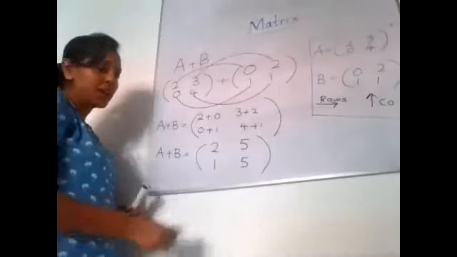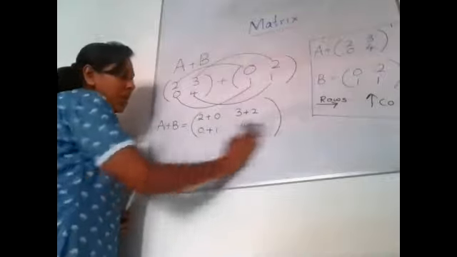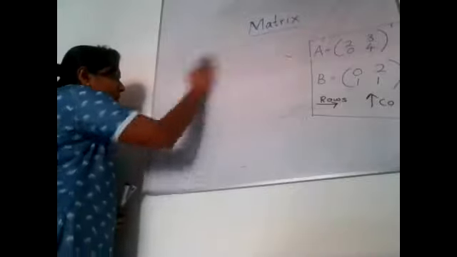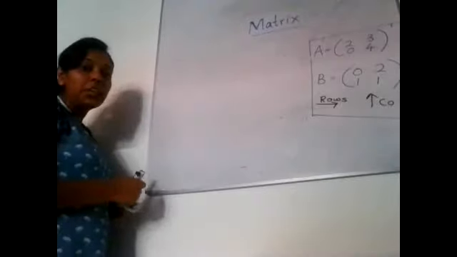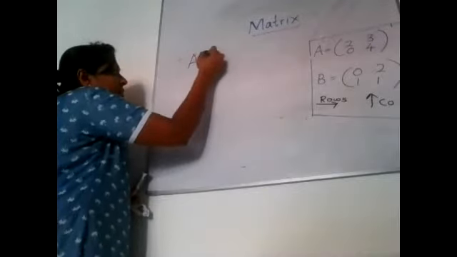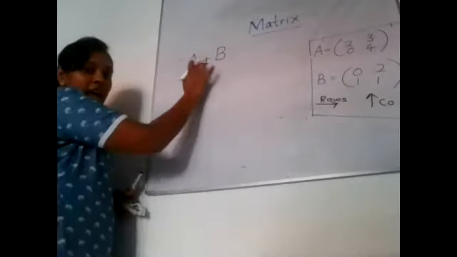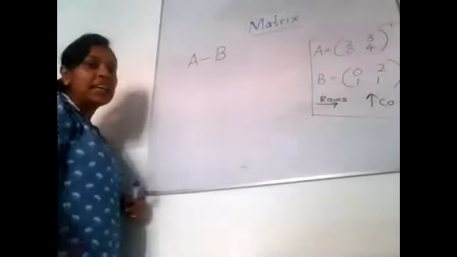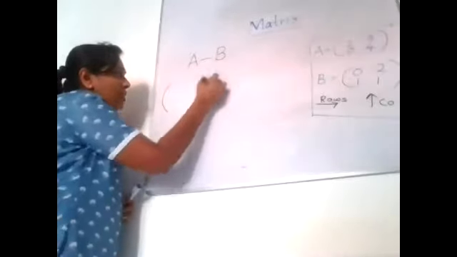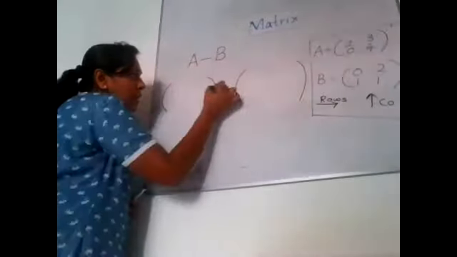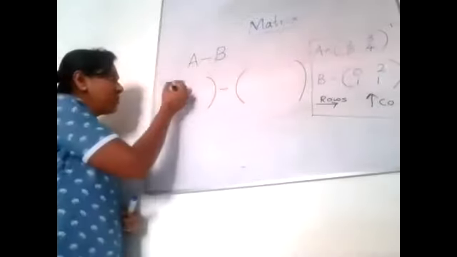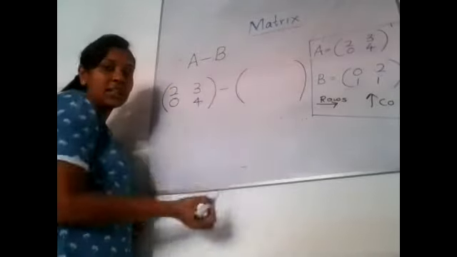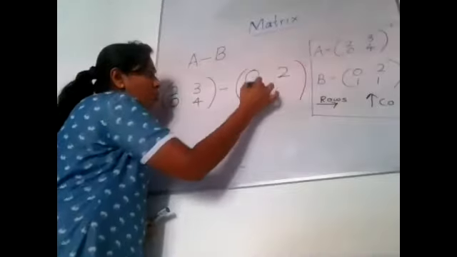Let's move to the subtraction, right? Now for the subtraction also, I'm going to get the same 2 matrices, okay? Now in the previous one, we had to add those 2. Now I have to do subtraction. Now I must subtract A and B, right? The similar way I have to write the 2 matrices and in between you put the negative sign, right? So my first matrix 2, 3, 0, 4, and my second matrix 0, 2, 1, 1, right?